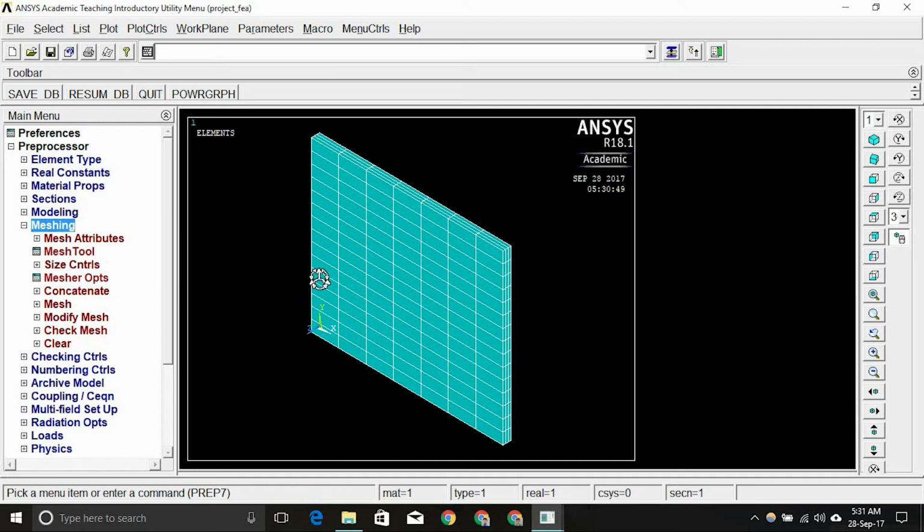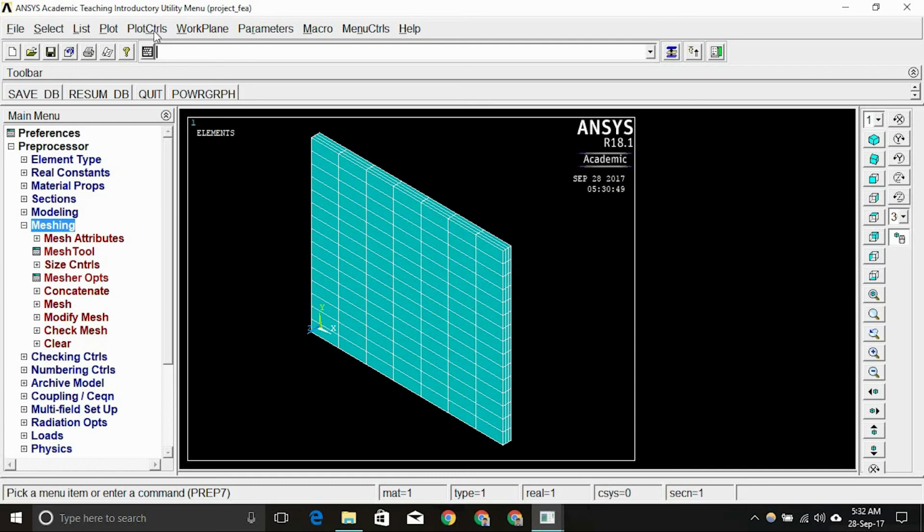If the loading was applied on the nodes, when you remesh it, the nodes will be moved and the loading conditions will be completely changed. But if it is applied on the key points, it won't change even if you remesh it. So it is better to apply loads over key points rather than nodes.